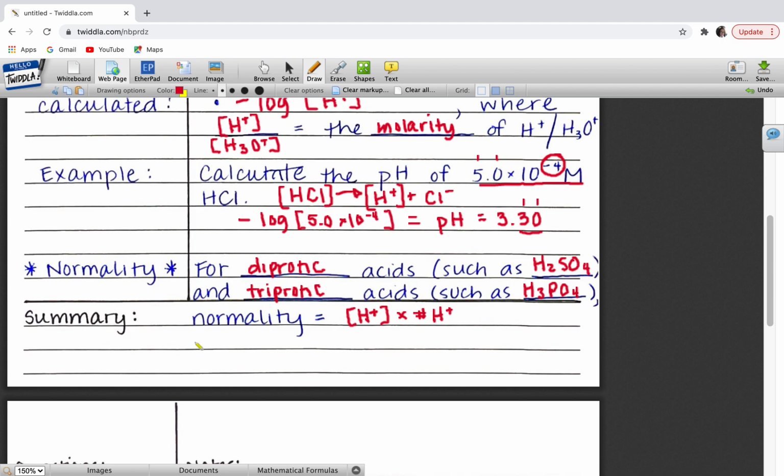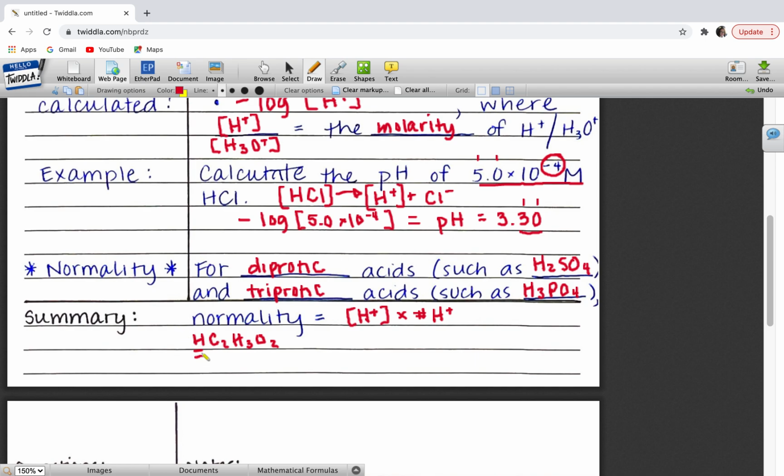So one of the acids that you guys might see is acetic acid. So it's HC2H3O2, and you might be thinking, oh, there's 4 hydrogens in this. So if I wanted the normality of this, then I would take my molarity of acetic acid and multiply it by 4. But be very careful because the only hydrogen that actually dissociates, that breaks off and floats around in water, is that first hydrogen. So if you see a hydrogen well within a polyatomic ion, right, it's hidden here inside of this acetate ion, those don't dissociate. So not all of the hydrogens will dissociate.